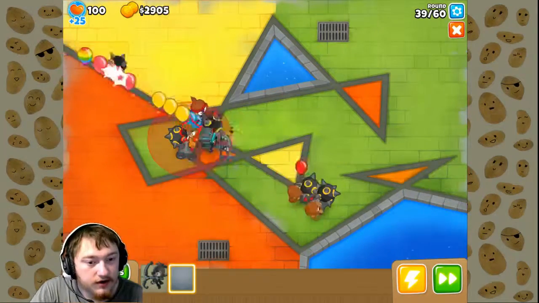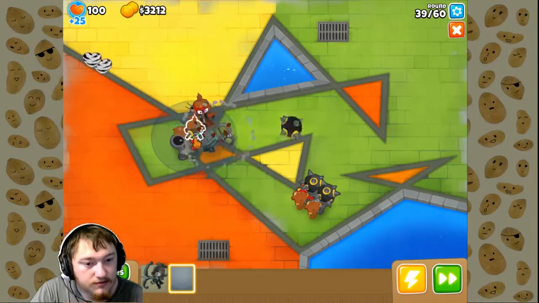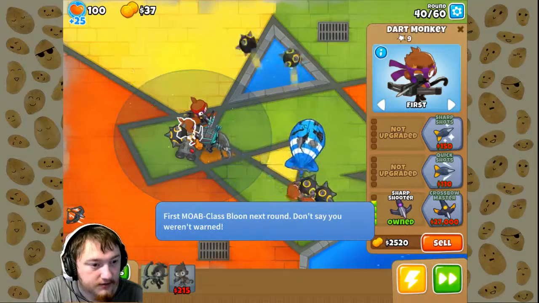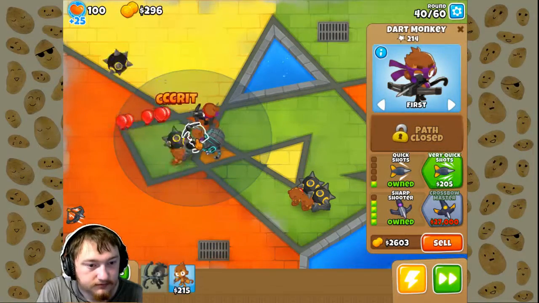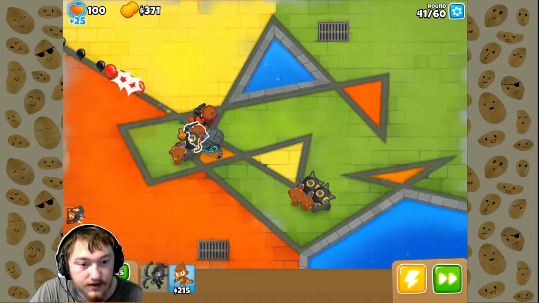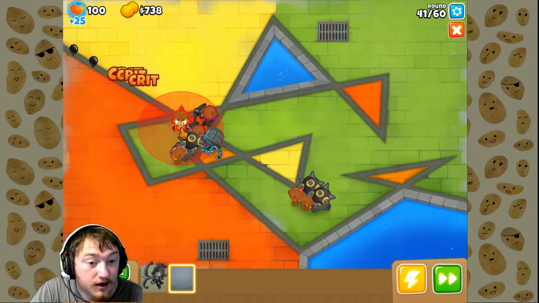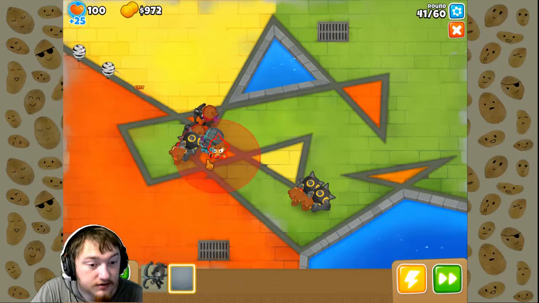Now we start working up for some more sharpshooters, because these are going to be our main wall popping power. Yeah, we did not fare well with that guy. So we definitely need to up our game against mobs here.